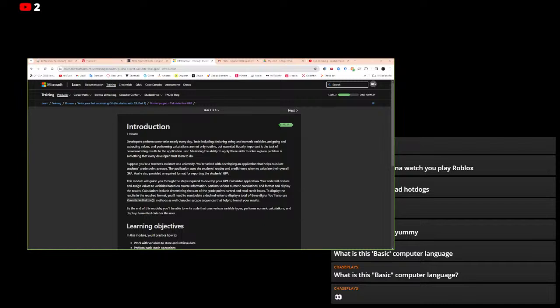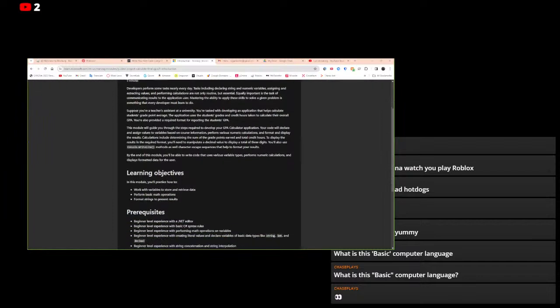Mastering the ability to apply these skills to solve a given problem is something that every developer must learn to do. Suppose you're a teacher's assistant at a university. Your task is developing an application that helps calculate a student's grade point average. The application uses the student's grades and credit hours taken to calculate the overall GPA. You're also provided a required format for reporting the student's GPA.